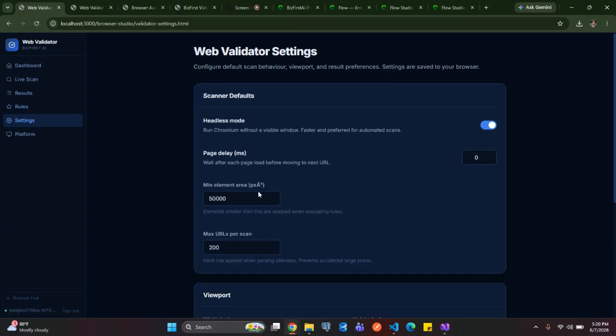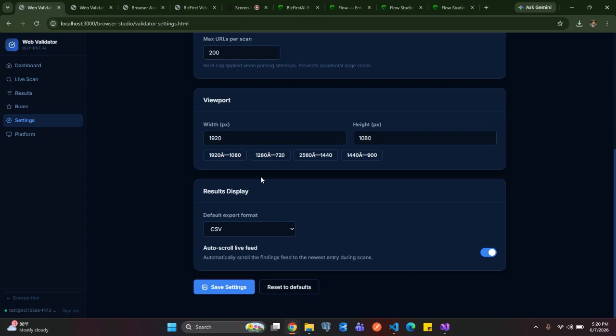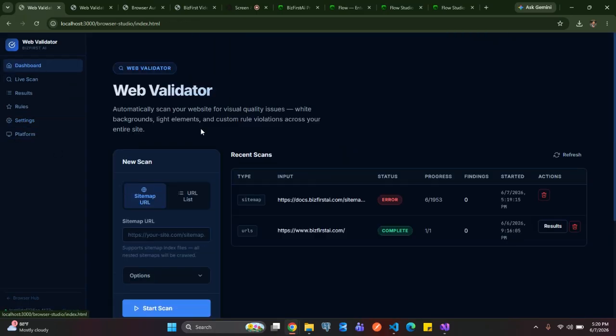Then there are settings like more settings, right? Viewport and results, and see how do you want the result, JSON or CSV. You can change the settings. Now, this is a very simple scenario, but if you are in automated testing, this will become really valuable to you. Now, remember, what we are building here is not the brain, only the hands.